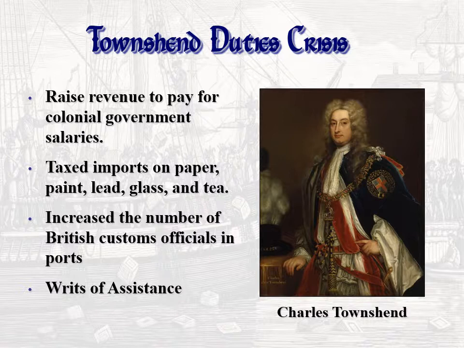Now, in order to ensure that these taxes were being collected, Britain began to crack down a little bit more. They began to increase the number of officials sent to the colonies to monitor port traffic to ensure people were actually paying their taxes. People were literally at the ports boarding ships, searching cargo to make sure that if something should have been taxed, it was taxed, because there was a lot of smuggling going on, a lot of illegal trade. People were trying to avoid the taxes, so they were illegally bringing cargo ashore.